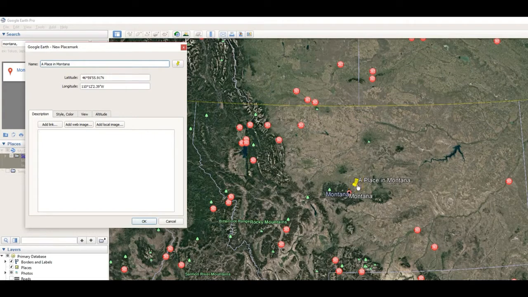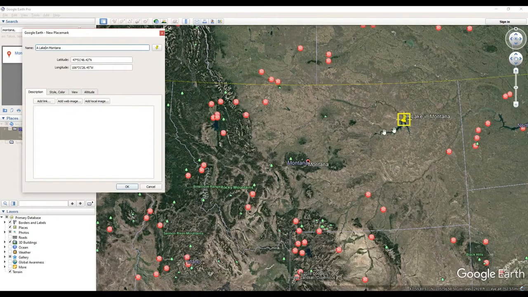Then maybe I don't want to put it there, maybe I want to put it over by this lake. So I'm going to say, actually, a lake. You can name this anything, this is just what I want to name it. So I've decided where I want my point to be, and I've placed it physically on the map. I could have also put in the latitude and longitude of that location. You can also put in some other coordinate options. We'll talk about those in a later video.